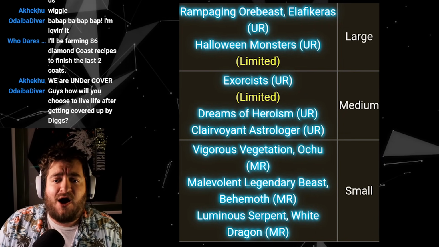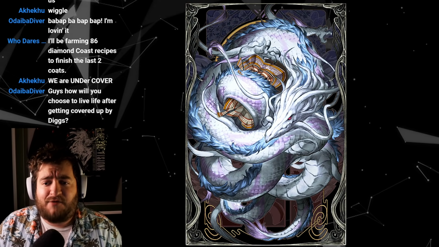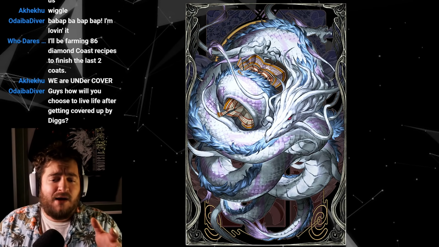Let's go ahead and talk about that, since we are kind of on the Esper train right now. We'll also talk about Alophagus. But let's talk about the Luminous Serpent. Let's talk about the Snake Vision card here.